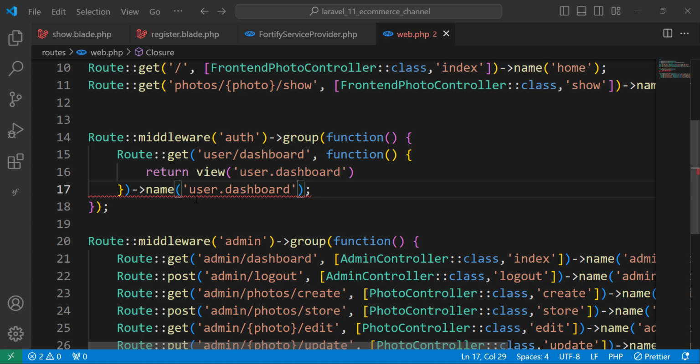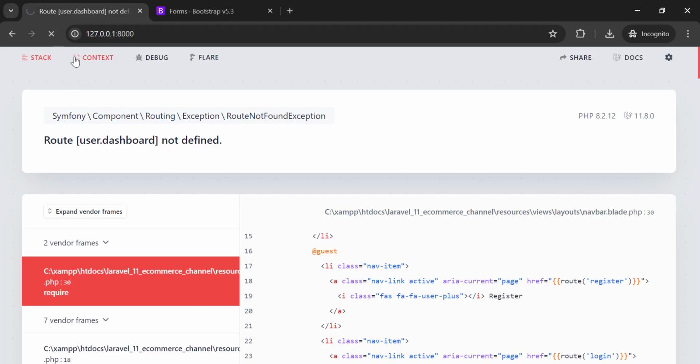So what is wrong here? Why is it showing in red? Let's save. Now everything is done. Let's refresh the page and see what we have here.